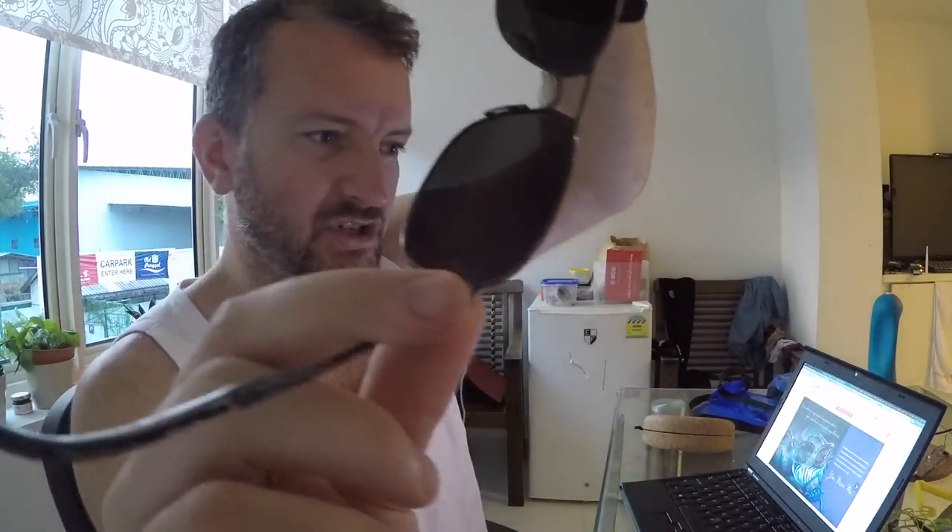So if you can help me get the right size nose pad for these glasses, that would give them a little bit more life, because there's nothing wrong with them. I dropped them a couple of times and it's just slightly on the outside here — you can hardly see the chip.